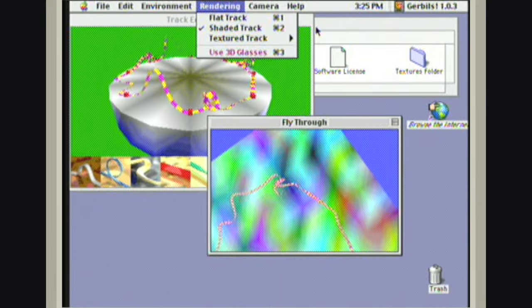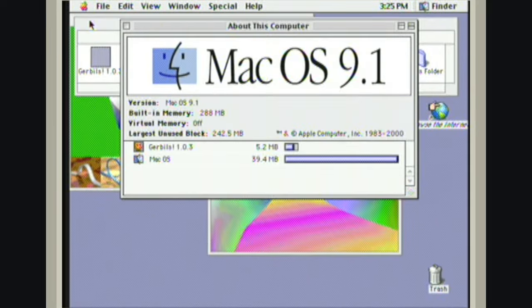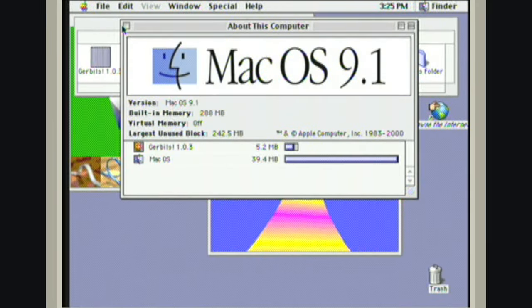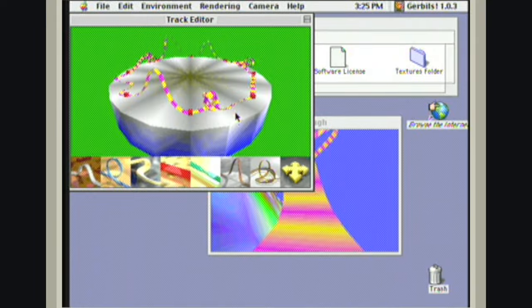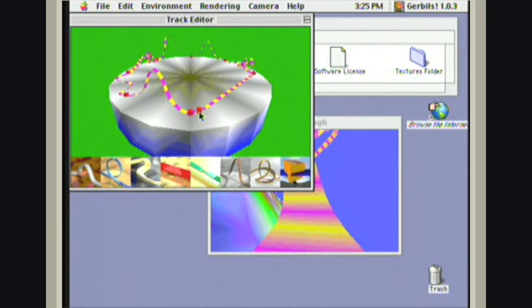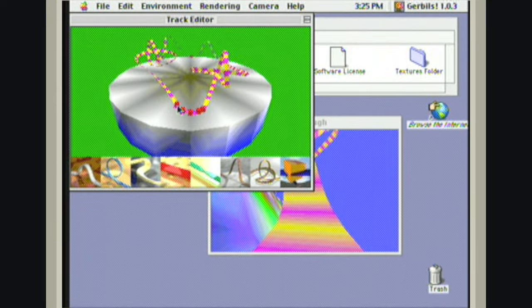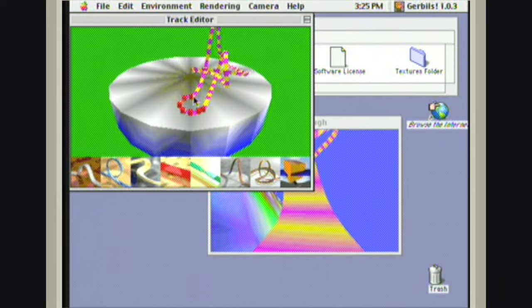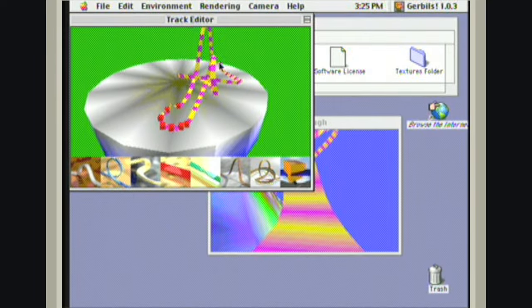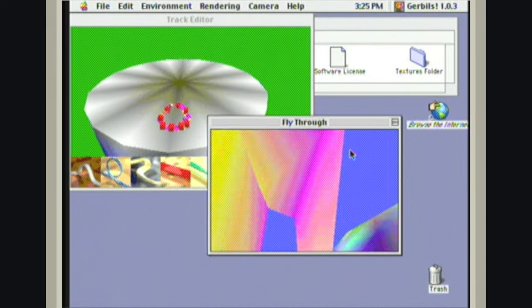And that was with, let's see, how much RAM do I have in here? I have 288 megabytes of RAM, so I'm surprised that I was able to crash it. Let's try this again. Let's leave the number of sections we have, but let's put them all next to each other again. Okay, let's see what happens with that.